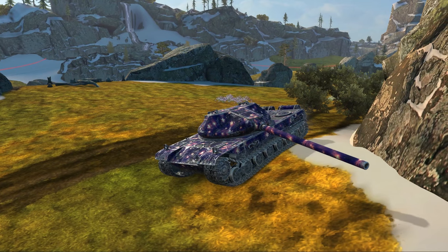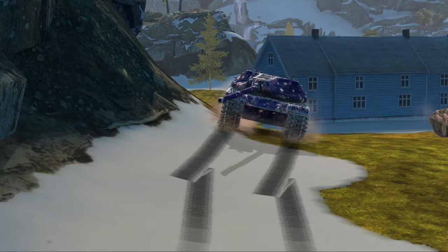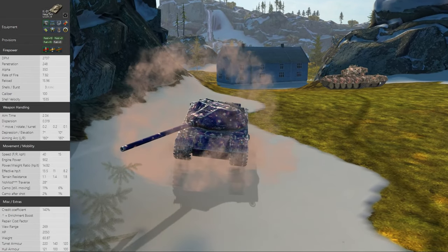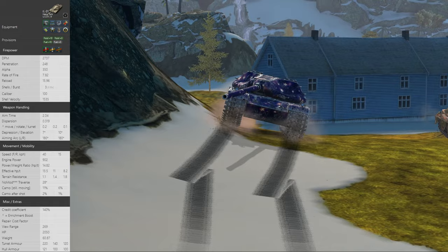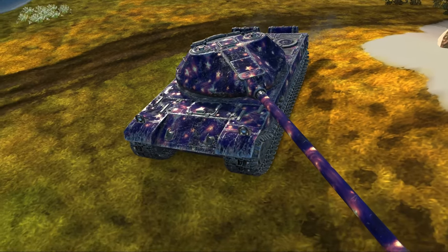The Kennedy One wasn't even produced, so it never had the chance to be horrible on the battlefield. However, it can be a great asset on the digital battlefield of World of Tanks Blitz. This vehicle has 2700 DPM in a three-shot autoloader with 350 alpha damage, which means you can put out an insane amount of damage very quickly. The clip also reloads in only 16 seconds.